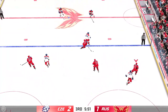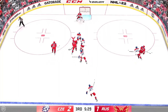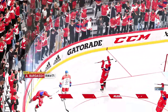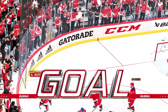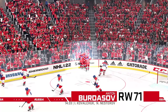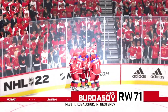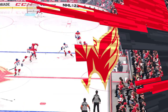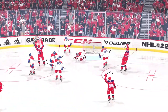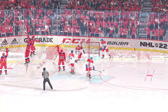Plenty of chances at both ends of the ice. Nobody seems to be able to find a way to finish them off. Really good effort here to continue to push along, try and find a way to crack the defense. They've done it, and this game is tied. Absolutely clutch! You've got to get rid of that puck in a hurry from that spot on the ice. You're in the high slot, you're open, but you know everybody's converging on you.